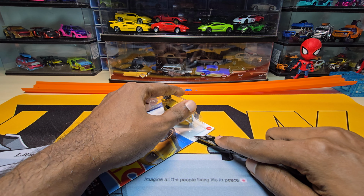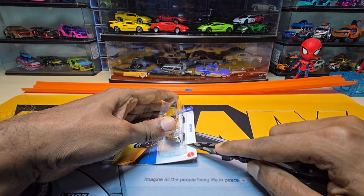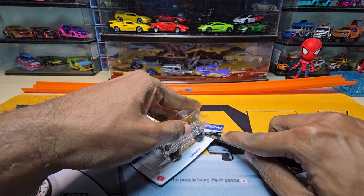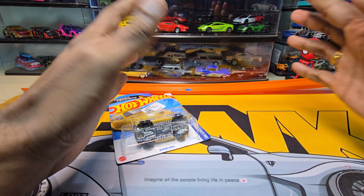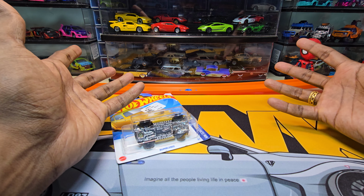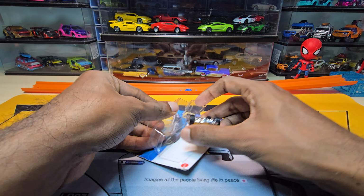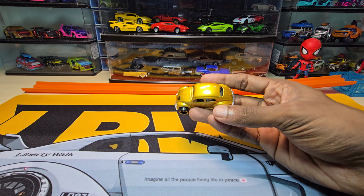The main difference is the paint job, and I think the rims are also a bit different from the older one. Currently I don't have it here. I kept it in a collection box somewhere, and I'm not sure where the older one is. So let me just review this and tell you how this one is.